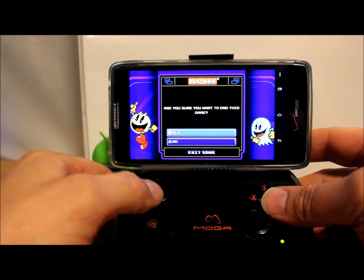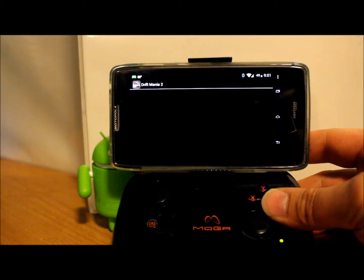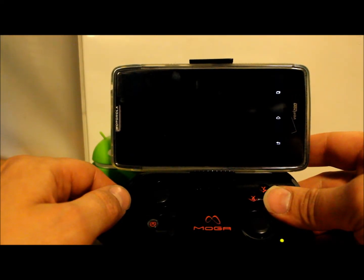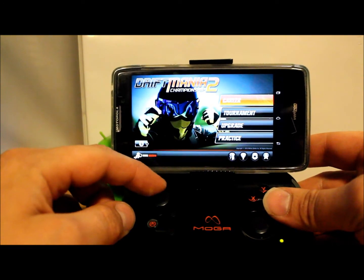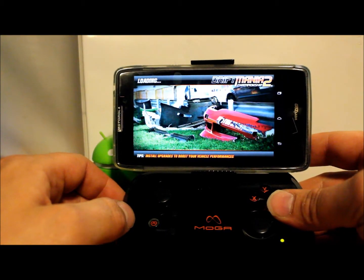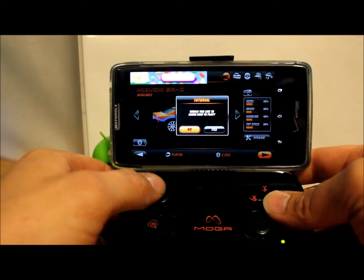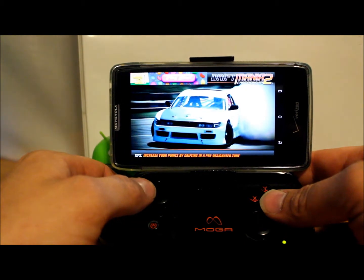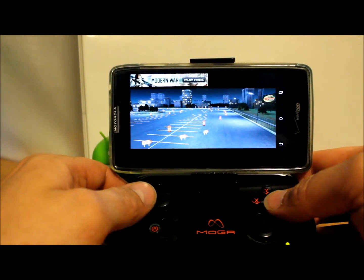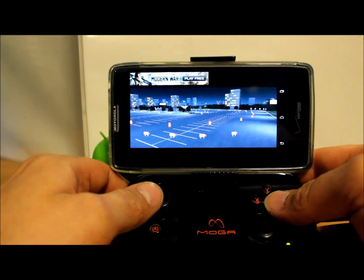I'm gonna back out of it really quick — abandon game — and we'll back up. Let me show you guys some of the other games that are on here. So that's pretty fun. This is a racing game here — I haven't actually played this one yet. I do have it downloaded so we're gonna check this one out. This controller really works really well, I do like it. Let's do a practice race — go ahead and select that. Alright, it's loading up. Let's see how this works. I haven't played this game, so this is gonna be new for me. Learn how to play? Sure, why not — we'll take a little tutorial. Looks like fun — an obstacle course with little cones out on the screen.